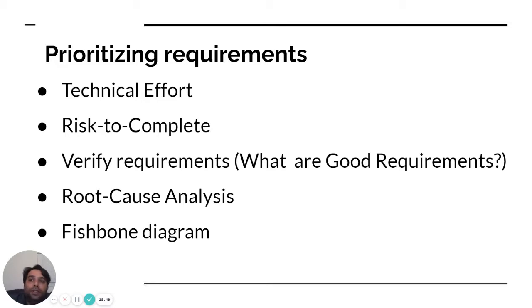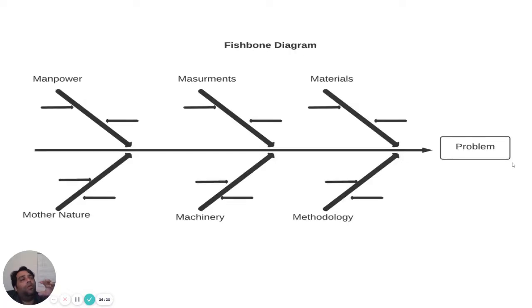Back to what we are seeing, the good requirement. So root cause analysis. When you are doing root cause analysis, there are many root cause analysis tools available. We will talk about it. The root cause analysis you can do by fishbone diagram as well. What is the root cause of any problem? Root cause means you need to figure out the root cause of a certain requirement or why it is happening. If any issue comes, what is the root cause of the problem?